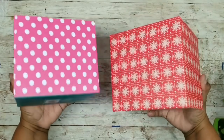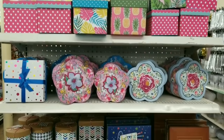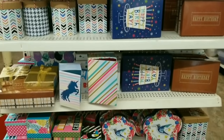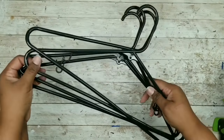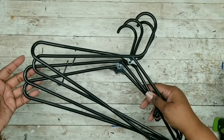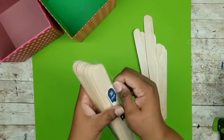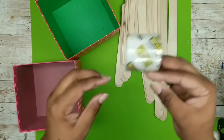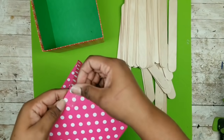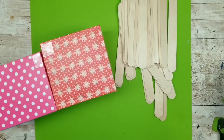We're going to need two of these larger boxes from the Dollar Tree. They do have an assortment to choose from, so you can choose whichever size you prefer. We'll need some large craft sticks from Lowe's — these were $0.98 a pack. And we'll need four plastic tube hangers, which you can get from Dollar Tree or Walmart. We're going to gather up all of our supplies including our boxes and our craft sticks. We are going to start this project getting those boxes nice and secured. I have some mailing postage tape here, and I'm going to just add a piece to each corner — we want to make sure that these don't split on the corners.